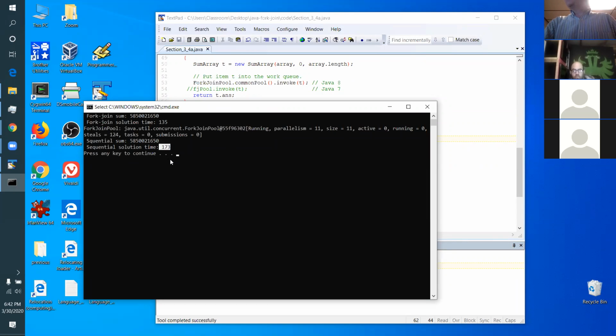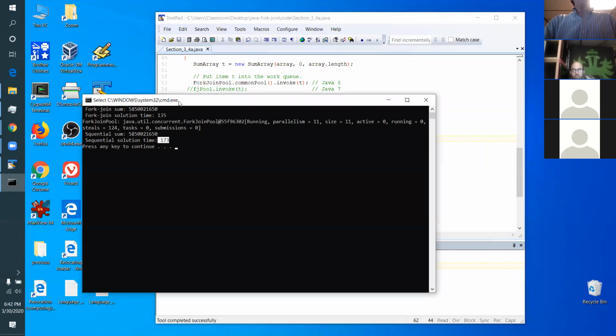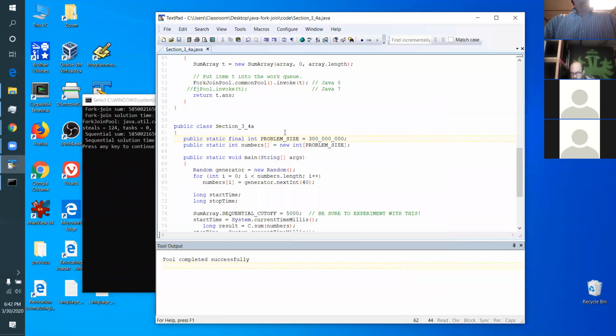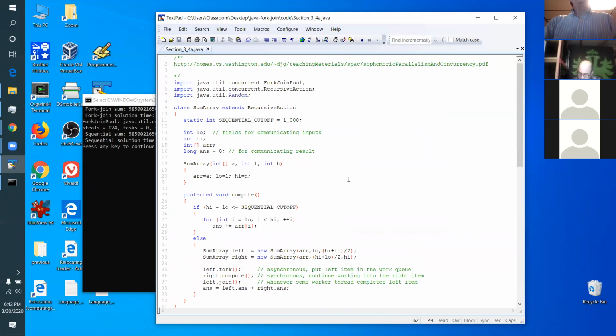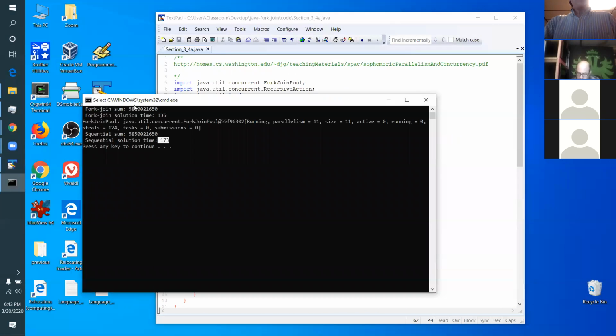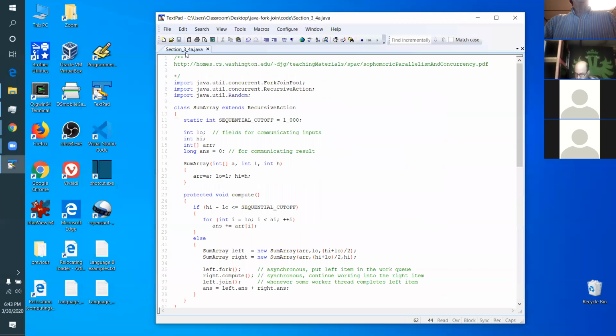And like Andrew said, I'm pretty sure Andrew's right that we're bottlenecked by how fast we can read memory. All we're trying to do in this example from this book is sum an array, and there's just a limit to how fast you can read an array. So I've got another example to show you, now that I realize it's probably just bottlenecked on memory.